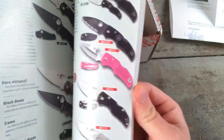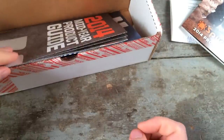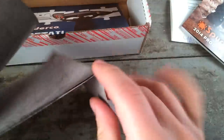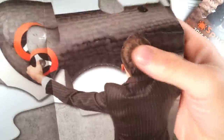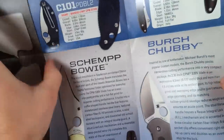I'll show you the swag they sent real quick. There's a nice 2014 catalog full of lots of information — my little boy loved that one. There's also what appears to be a poster; Spyderco posters are so funny. This one has a nice image of the Rubicon, the new carry flipper that Spyderco is coming out with — a very cool looking knife with contoured carbon fiber handles — along with all of the other interesting new models. It's definitely something I'll be happy to hang up in my shop, or maybe just keep for collectible reasons.